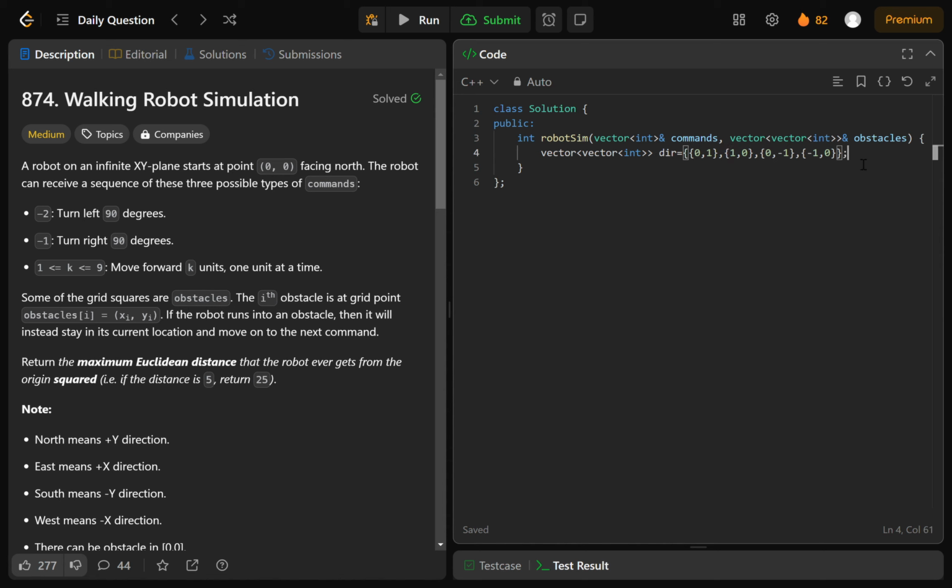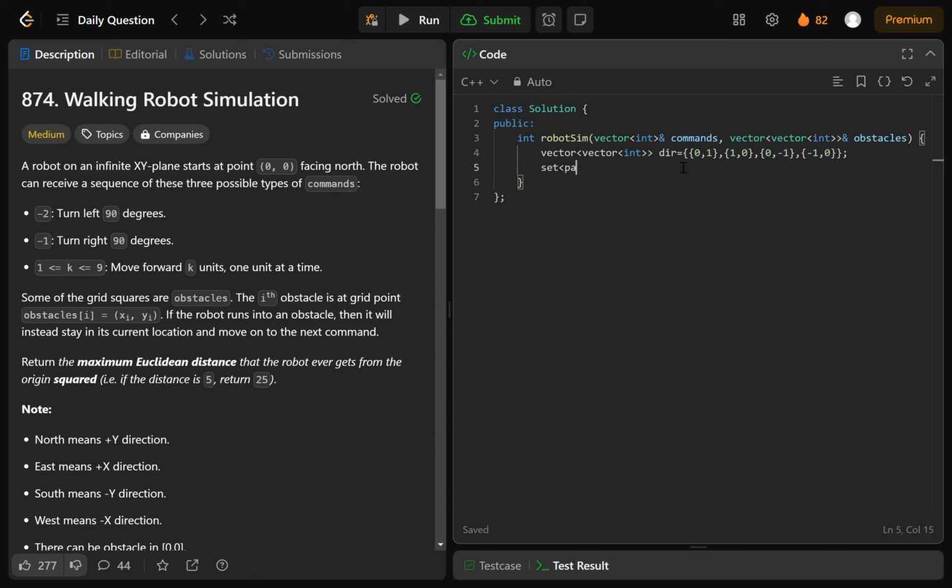Okay, and also we can't write k minus 1 modulus 4 solely, so direction will not be changed by -1 modulus 4 in the second case when we have to turn, because the compiler will not use negative values and convert them. So we will just simply write, instead of -1, we will write +3 modulus 4. That will be the same, and there will be no compiler issue in that.